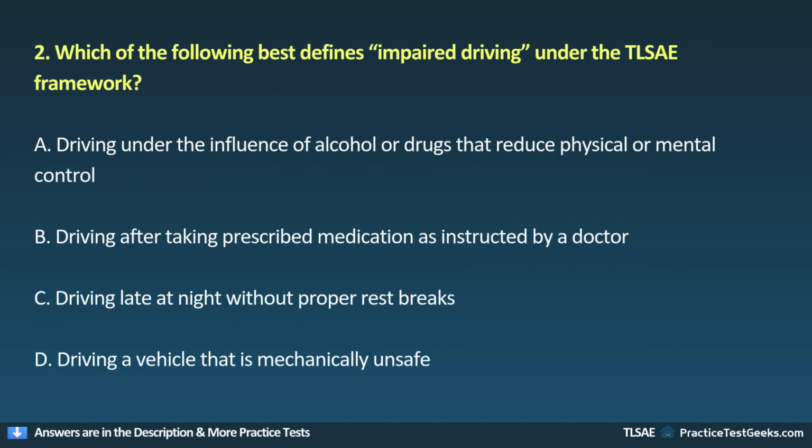2. Which of the following best defines impaired driving under the TLSAE framework? A. Driving under the influence of alcohol or drugs that reduce physical or mental control. B. Driving after taking prescribed medication as instructed by a doctor. C. Driving late at night without proper rest breaks. D. Driving a vehicle that is mechanically unsafe.